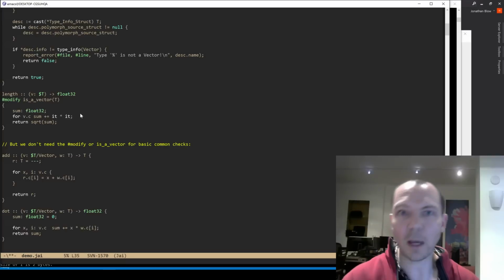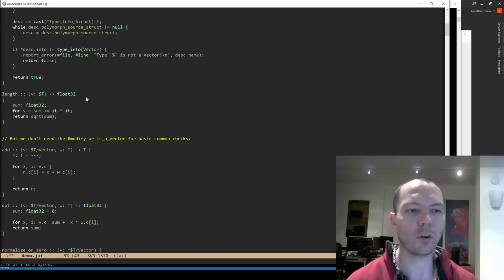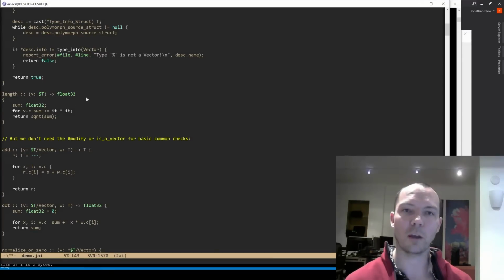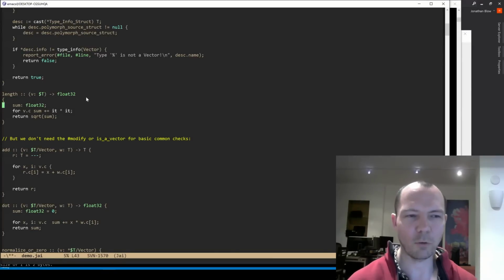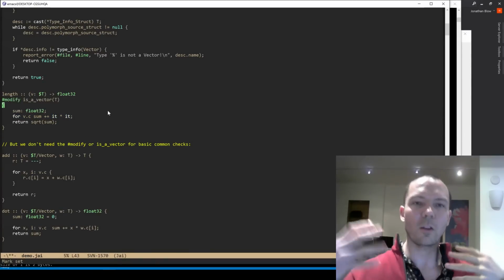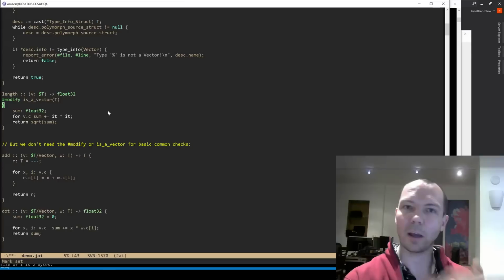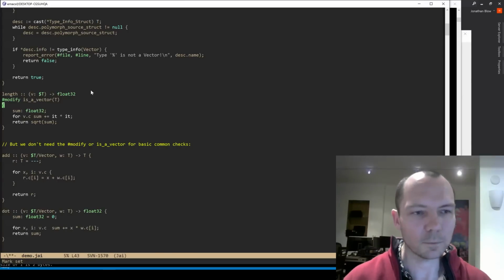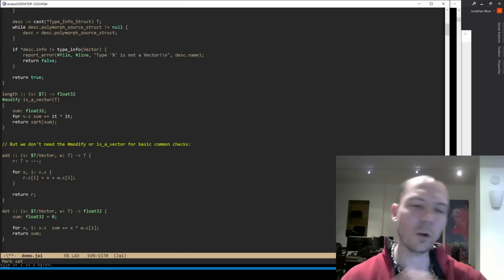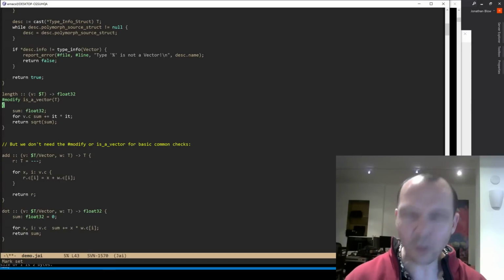We can make sure it's a struct that's derived polymorphically from the base vector, right? That is one way of type checking things that is arbitrarily specific, but we don't actually need to do that. First of all, we could not do this at all, and then as long as we always called length correctly, we would be fine. If we didn't call length correctly, we would get an error message down here somewhere. But the whole idea behind C++ concepts and stuff like that is that sometimes you want to intercept problems at the calling site so that they're easier to track down. And this is nothing new. We demoed all this several months ago, possibly even a year ago.